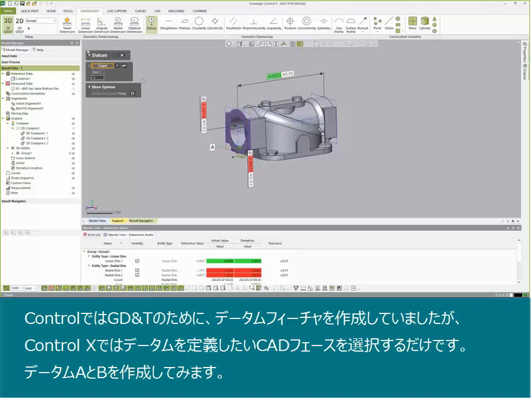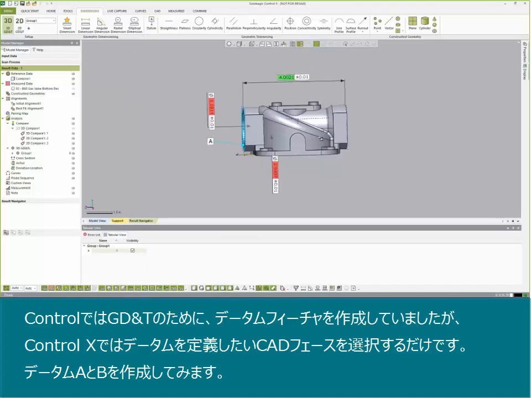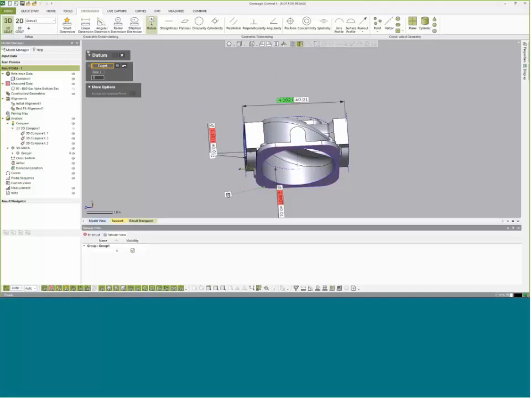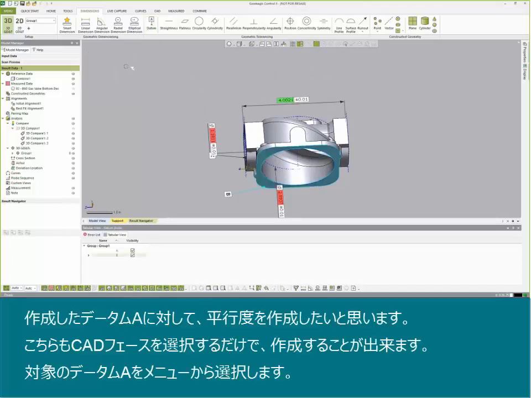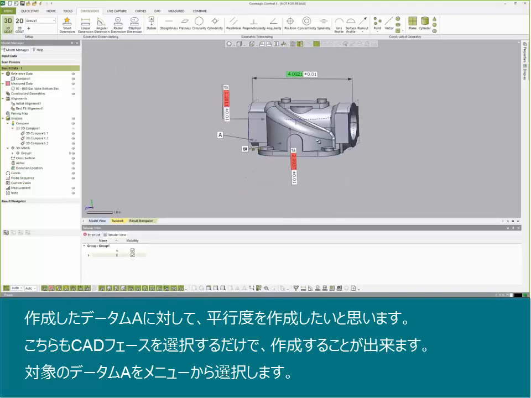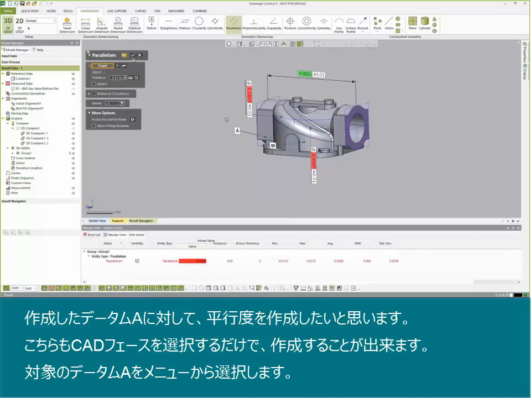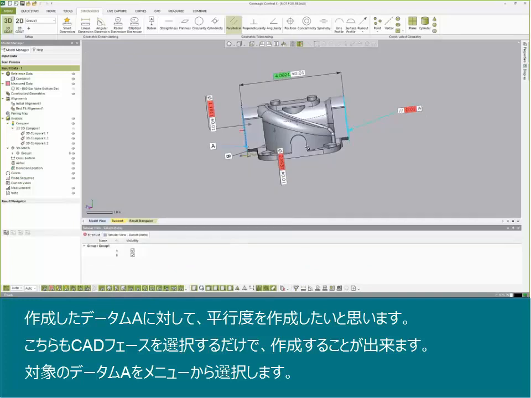So I can say that's datum A. Maybe I want to make my bottom face datum B. I could throw them on without any problems. If I wanted to do a parallelism, I can add a parallelism to datum A. Updates automatically.